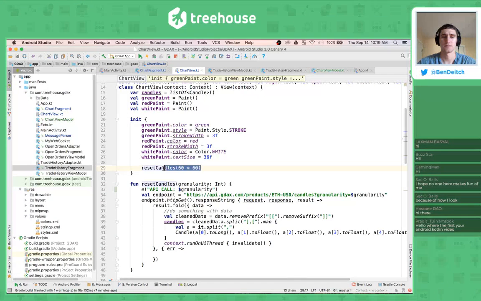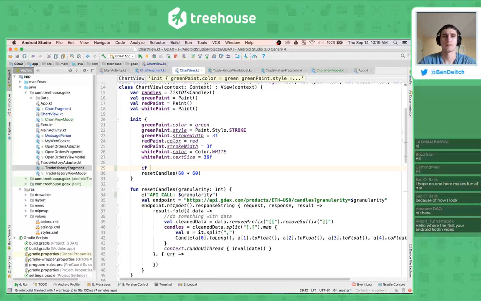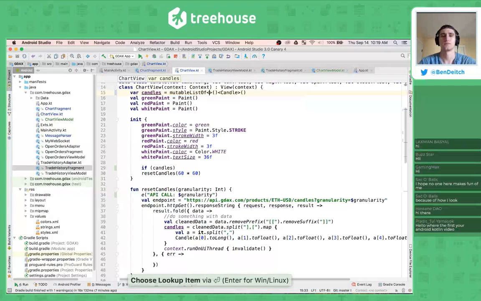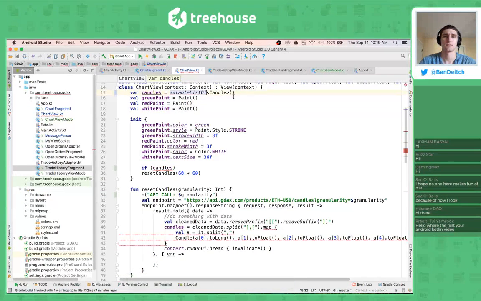So init, if candles, mutable list of candle. That's what candles is in here. This finds a list but requires a mutable list.